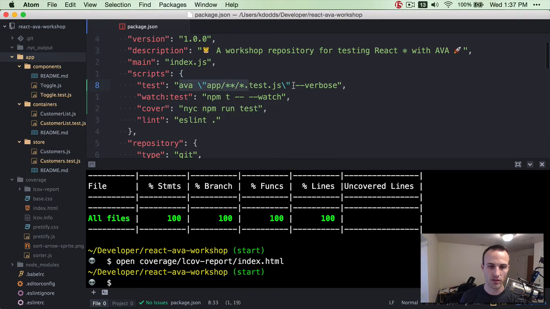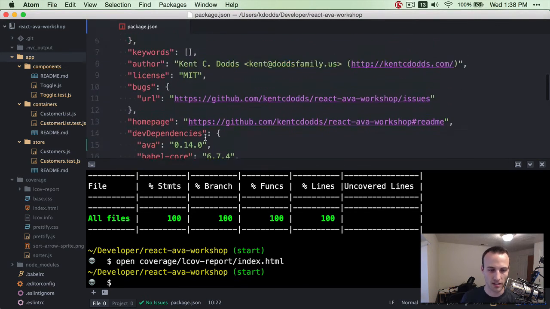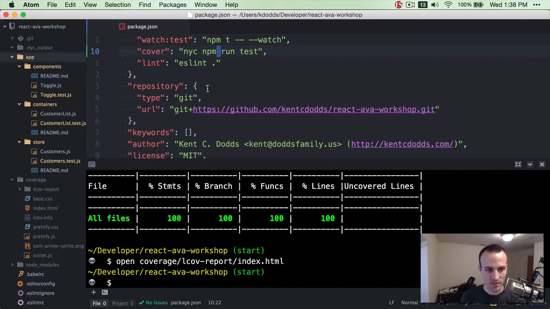And very soon, AVA will actually include a glob for the star.test.js convention. And so eventually, if you follow this convention, your test can just look like that, which is super cool. And I made that pull request because I like star.test. So yeah, that's basically the idea, that NYC is going to do that. Did I answer your question properly? Yeah. Okay, sweet. Great. Any other questions? Okay, great. Then let us continue on.